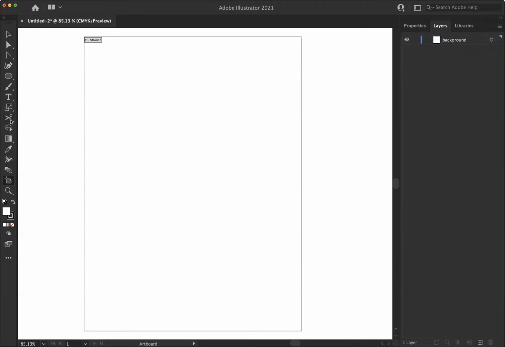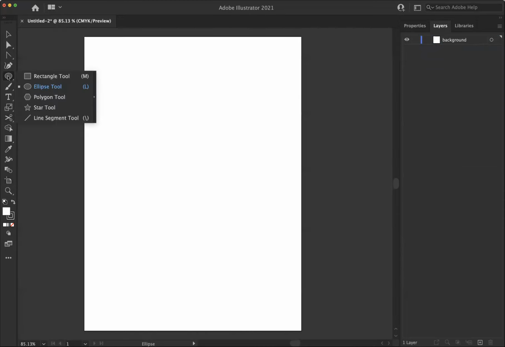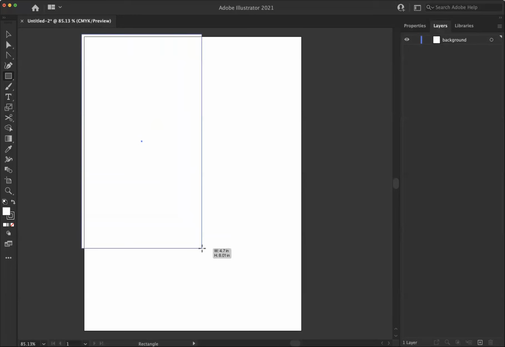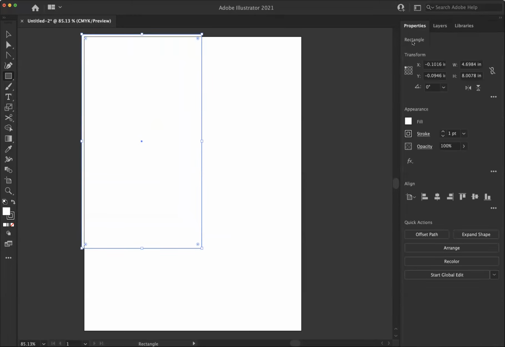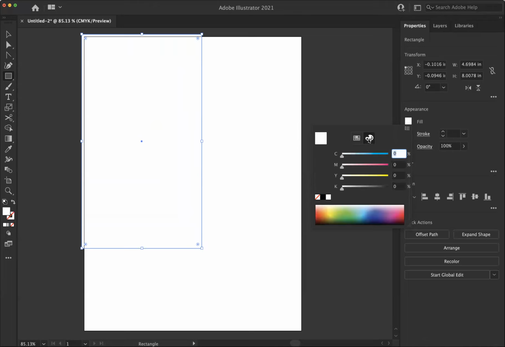And I'm going to create a table for mine. And I'm going to do this. I'm going to get rid of my stroke on that. And I need a fill color. I go to my fill colors. I don't have any swatches, so I'm going to go to here. You see that CMYK color.